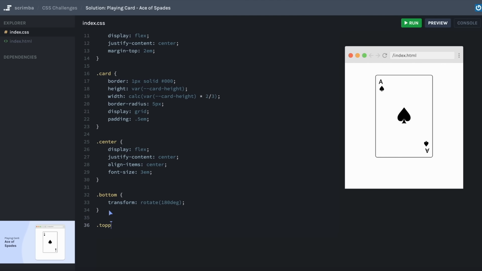So to select them, let's do the top one first. I'm going to say I want all divs that are direct descendants of top who are also first children. I'll do the same for the bottom class. And to both of them, we'll add 2 pixels of padding left. And that lines them up nicely.